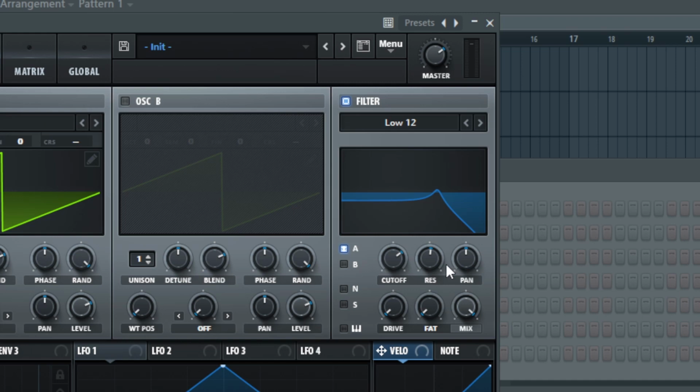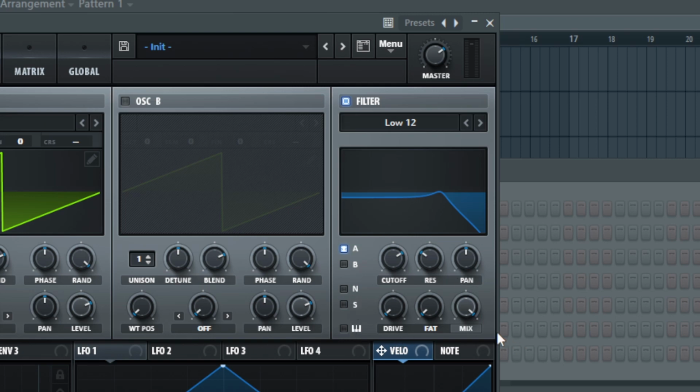You can hear that harsh sound all of a sudden coming through, because all of a sudden what's passing through here is this little peak as well, not just that rounded section that we had before. I'll show you some examples in a minute, but I just wanted to show you how it works first. So you can hear there's that kind of wah sound to it, and that's what essentially the resonance does.